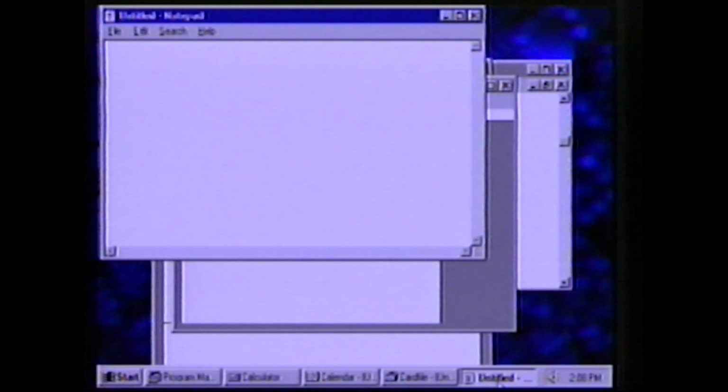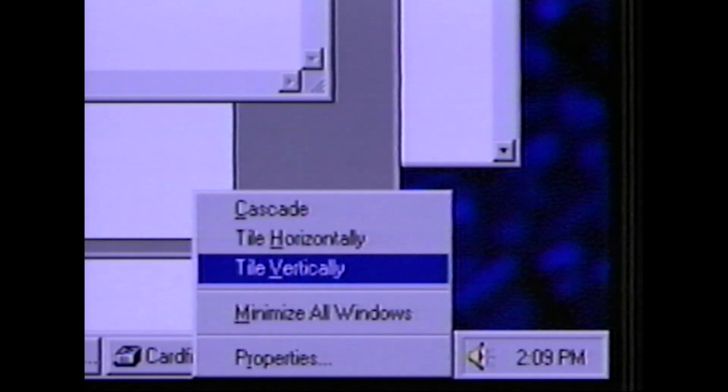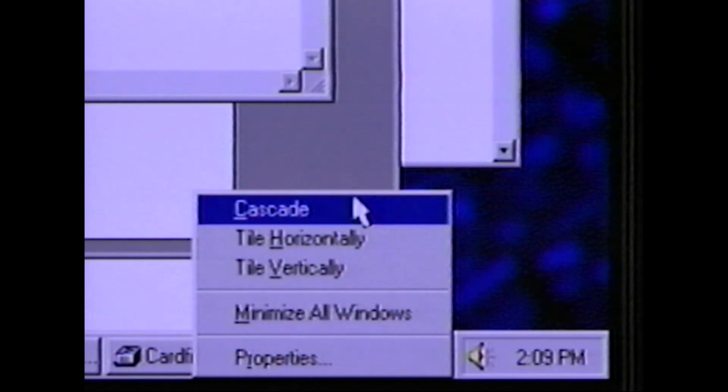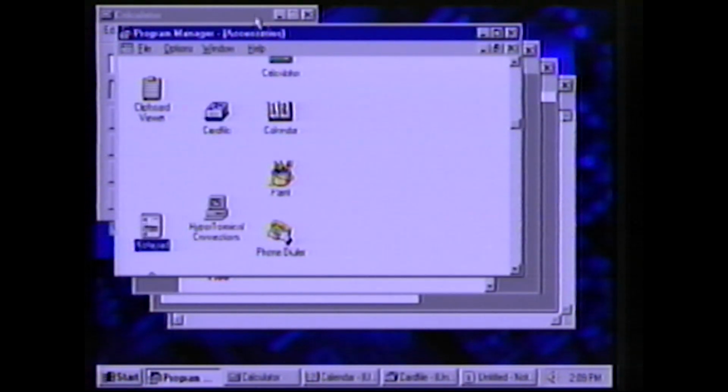Now, as you can see, our desktop is getting a little bit cluttered here, probably like your desk at work. So we're going to learn a real nifty trick right now to help us organize what we're working with here. And this is the first time we're going to use the right mouse button. If you want to arrange the way these windows are applied here in your desktop, place your mouse pointer anywhere on the taskbar, click the right mouse button, and as you see, we've got this little pull-down menu full of choices or commands that we can use. Now, if we cascade these windows, watch what happens. I'm just going to click here. As you can see, it just lines them all up for us really neatly so that we can go ahead and use them. And then we can just go to the next one by clicking on the title bars. That's one way we can do it.